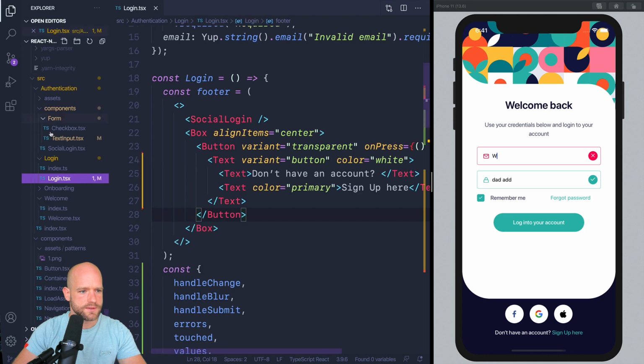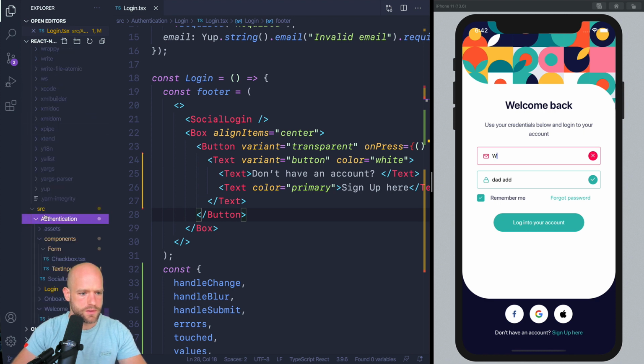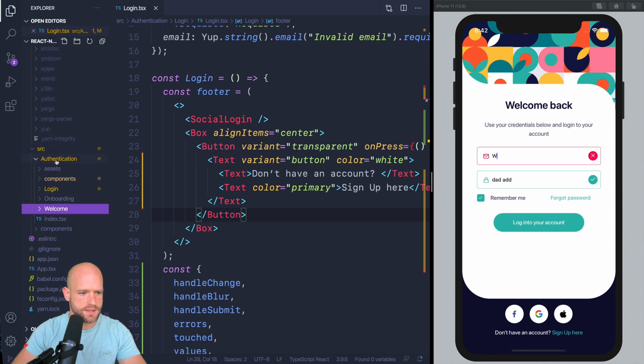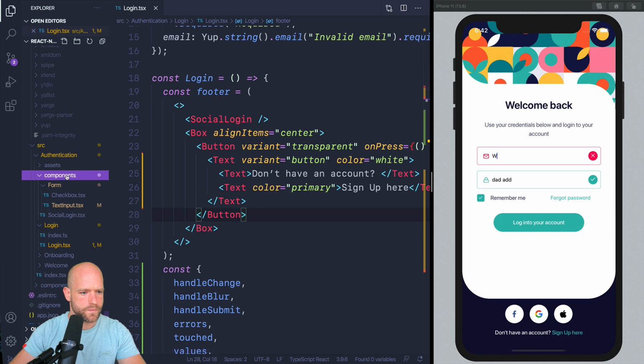And we should create a separate component for it. So welcome, onboarding, login. Create it here. Maybe I can create it here.